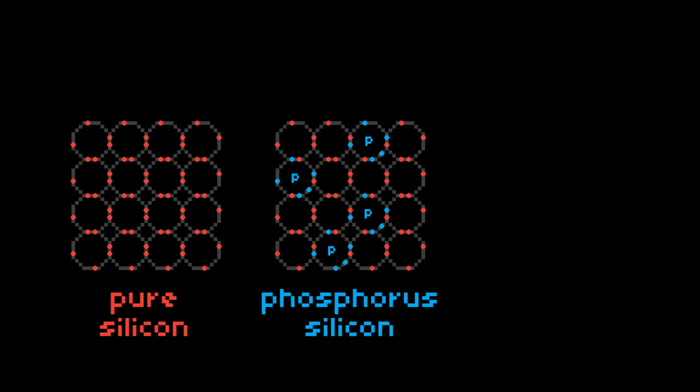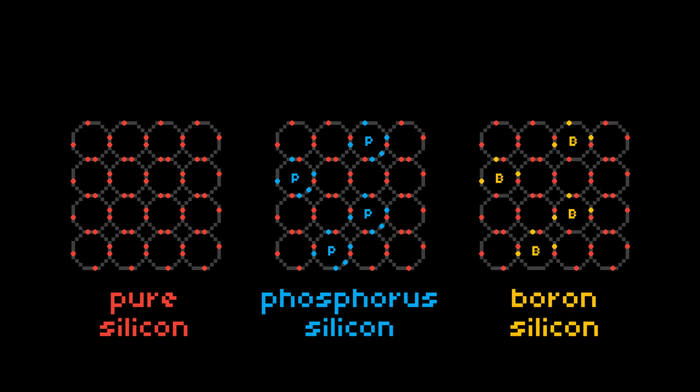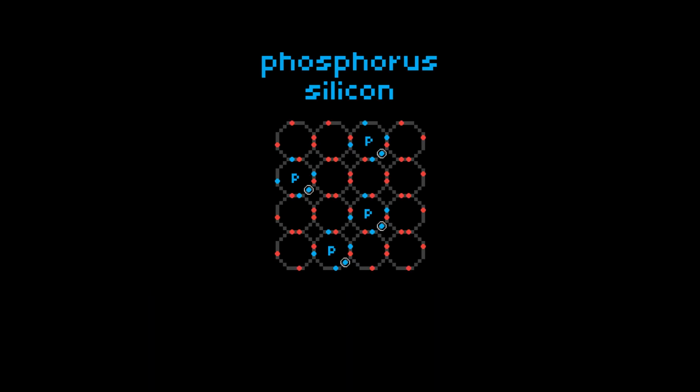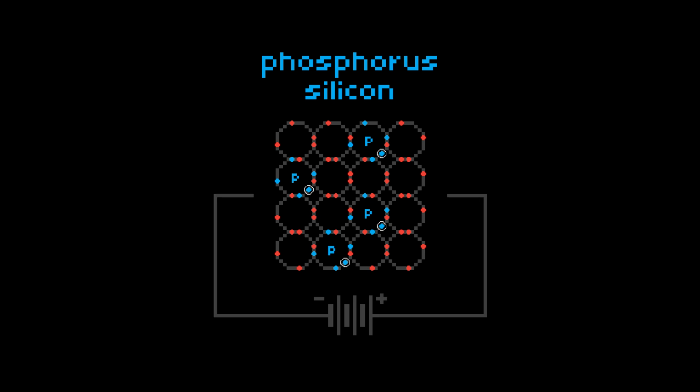When we dope silicon with phosphorus, the silicon crystal has a slight surplus of valence electrons that can engage in a covalent bond. Therefore, they are free to move around in the silicon crystal. On the other hand, if we dope silicon with boron, the crystal has a slight shortage. Now, if you hook up a phosphorus-doped or N-type silicon crystal to a battery, the surplus electrons flow to the positive terminal of the battery, leaving behind holes in the N-type crystal. Electrons from the negative terminal of the battery then can take up these holes, and the N-type crystal has a surplus of electrons again, and the process repeats. In simple words, that means it conducts.